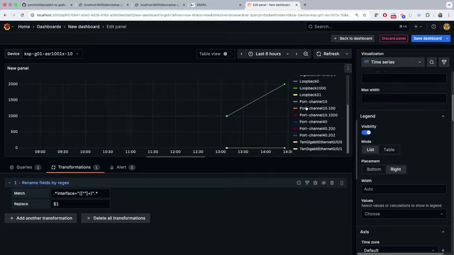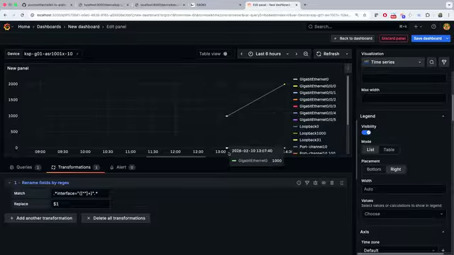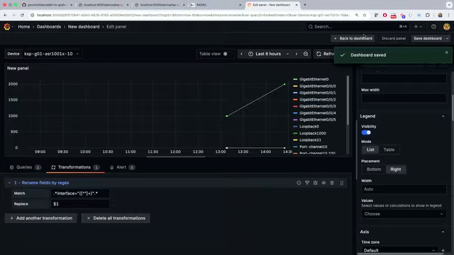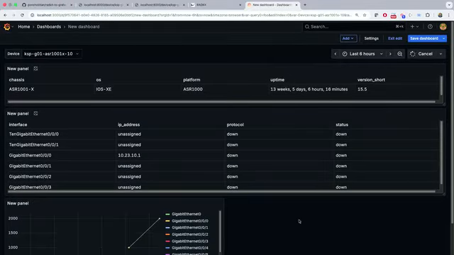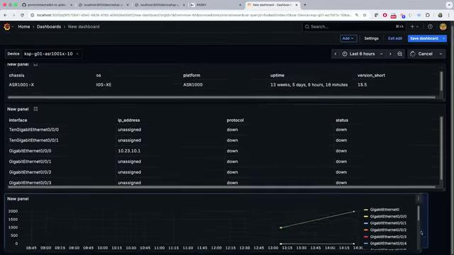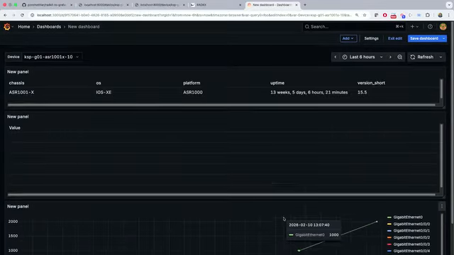I can do much more things, right? I can change how these lines look. I can change here the unit of measurement. But for now, I'm going to leave it nice and simple, okay? I'm going to save it once again, and then go back here to my dashboard. So if I go here, we can add it there nice and easy, okay?